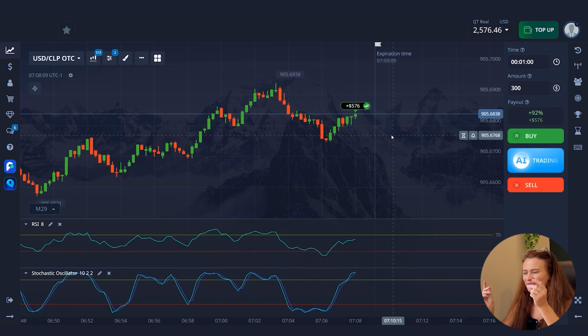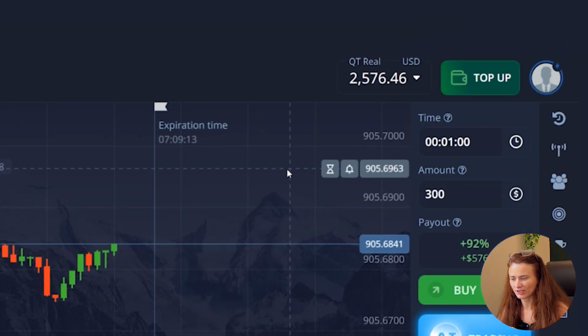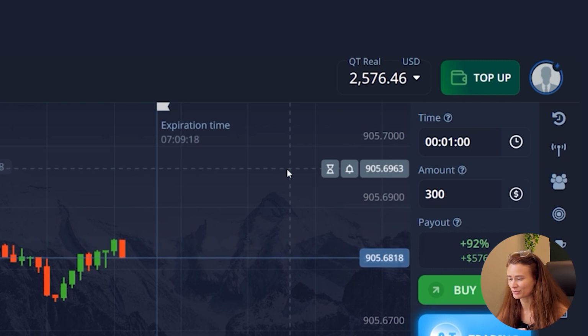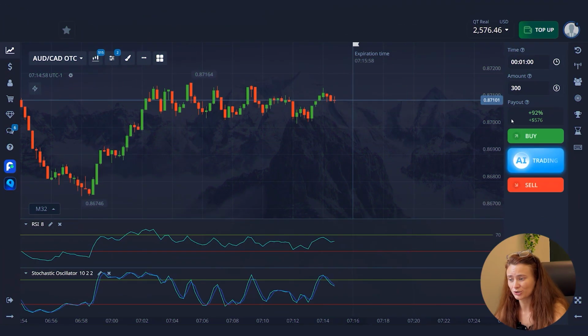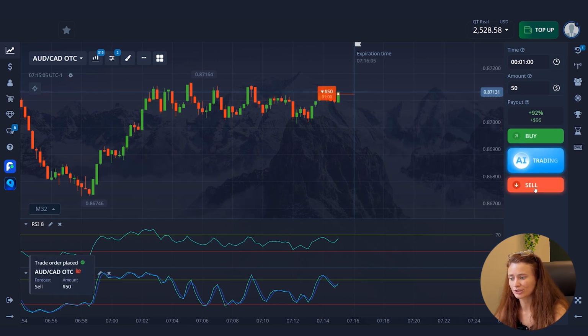And boom! The first profitable trade, and that increases my capital to $2,576. Hope the other trades will be just as profitable. Keep working. Interesting situation. Let's open a trade and analyze it in more detail. I will limit the amount of the trade to $50 and we will open a trade to reduce the price.